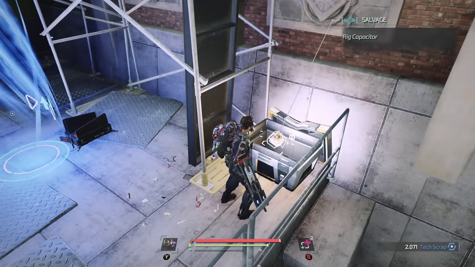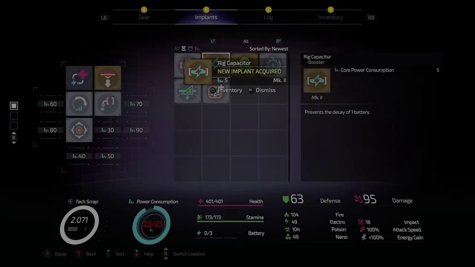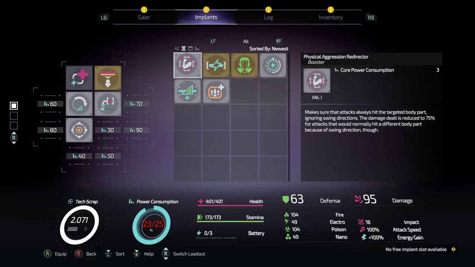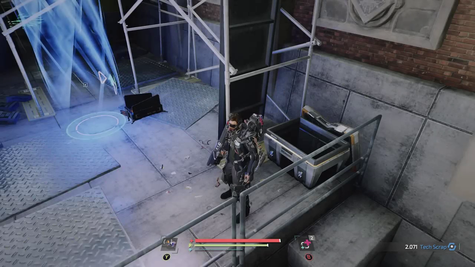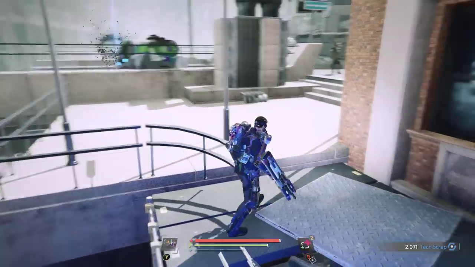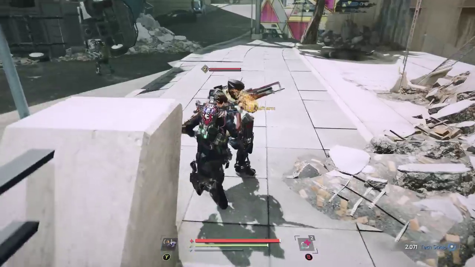Chest. Recapacitor. Many imprints to improve your batteries. Prevents the decay of one battery. Huh. Cost 5? I mean, it'd be something that'd be good after my rig is all the way leveled up with a bunch of stuff, but right now I just don't see it as necessary.